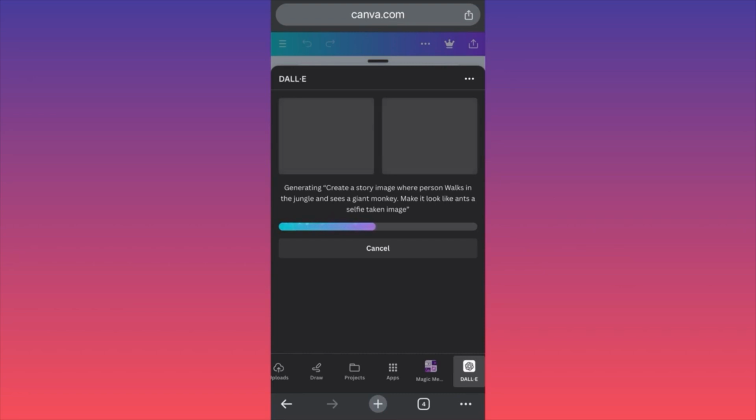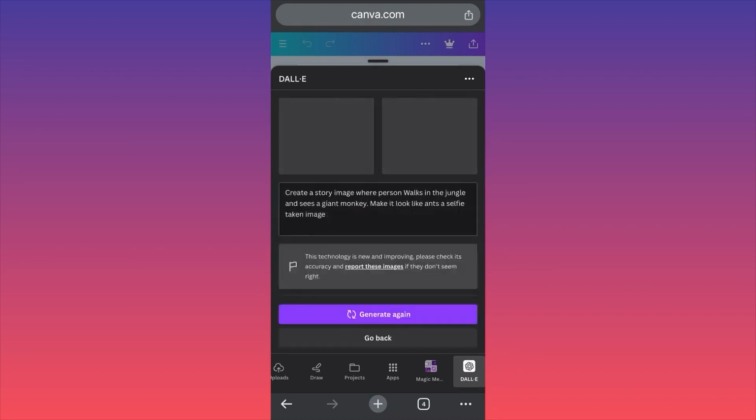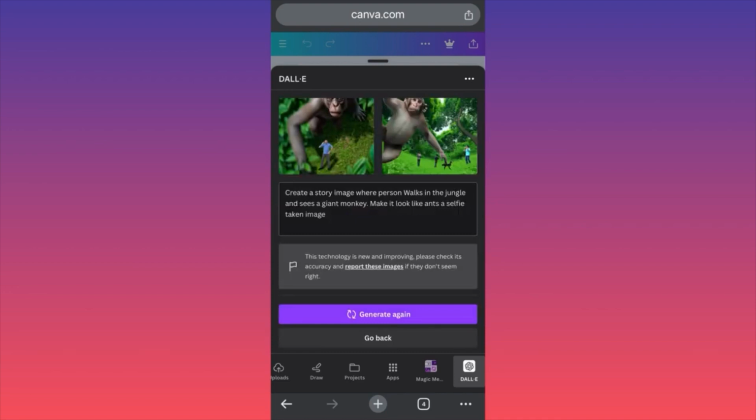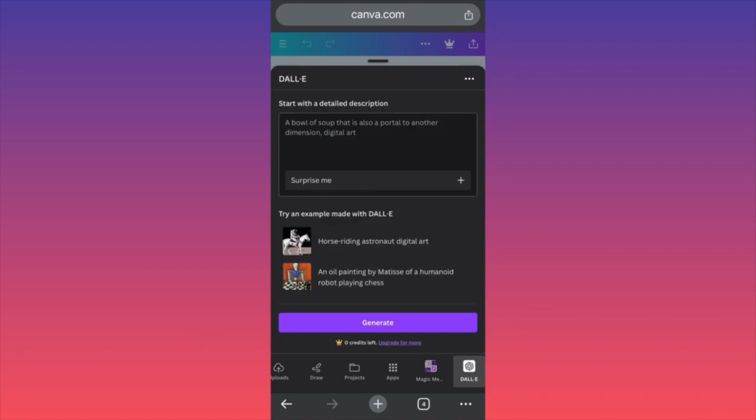The main difference is that DALL-E will only give you 2 variations of the actual creation, while if you use Magic Studio here on Canva, you're going to get 4. And I think this is hilarious. Okay, so I think people will be clicking on the second one most likely. It's not perfect, it's not amazing. I honestly like Magic Studio AI more. I have made plenty of videos on it. You guys can check it out and see what we actually get out of it. It's okay, it's not perfect.